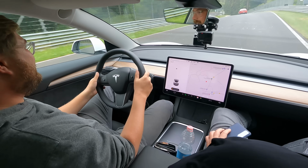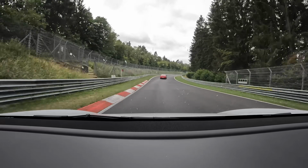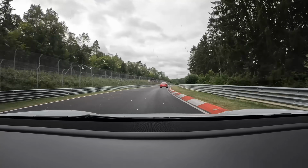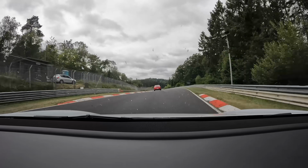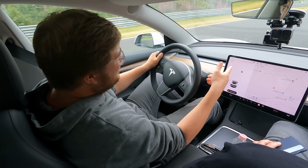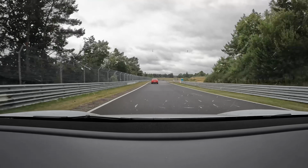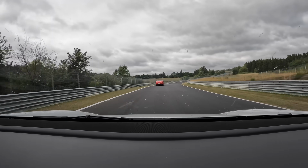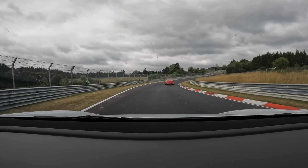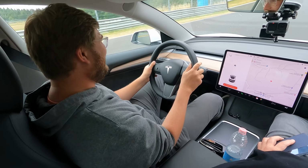Oh, he's really trying to stuff it into a corner. Smooth is fast, brother. Oh, feel this thing just lean over. You can keep it pinned through here. Don't lift. Still at full power. But look, ESP keeps cutting in everywhere. Yeah, the brakes are not feeling so healthy. No, they're smelling not so healthy. High brake temperature again.